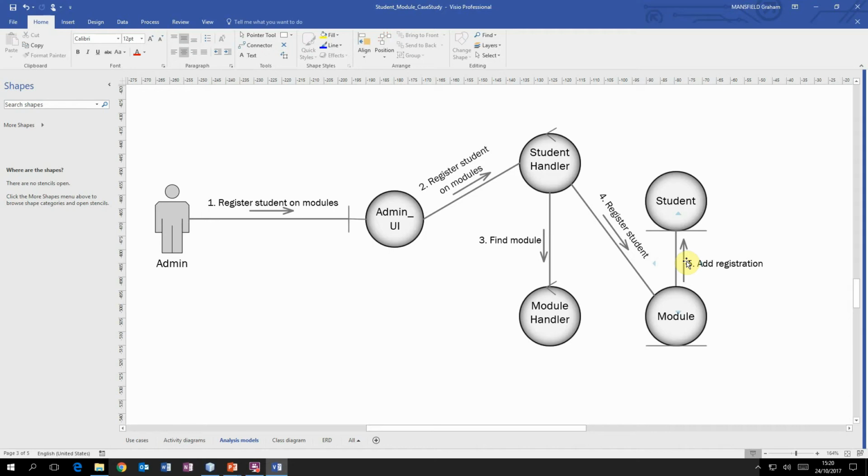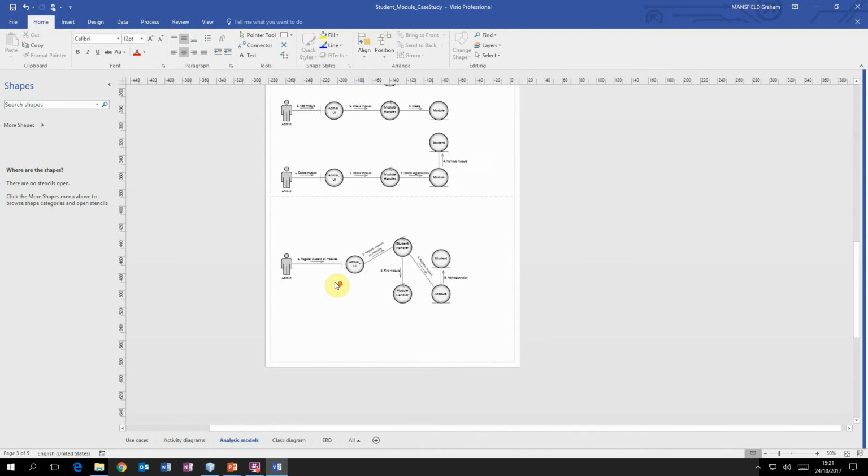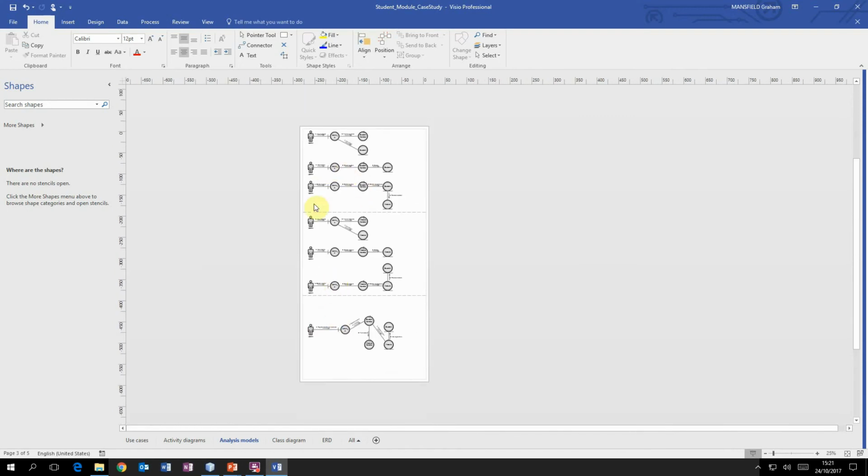The purpose of this diagram is to identify the kinds of classes that we're going to need to respond to a particular use case. We'll always need a boundary class. We will always need at least one entity class, and we'll need a control class, or at least one control class in each model. And we'll do that for each of the use cases.